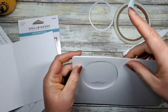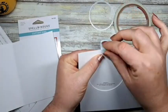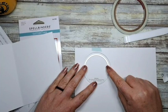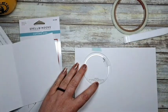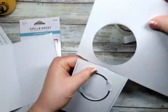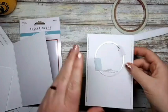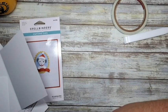So you line up the top, but I also want to make sure that the score lines are in between the two score lines on that front panel. And I'm just going to hold everything kind of in place by doing this. And that's just going to hold it temporarily. Now I'm going to take my smaller die, and I want an even frame around this. So I'm going to position that on my window piece of cardstock, which is labeled again. And we're just going to adhere this temporarily down. And that will allow it to be centered. It just puts it in the right spot so that when the card folds open, everything is framed up nicely. Just a temporary fix. Let's set that aside. I'm just going to run this through my machine off to the side here, and we'll have this done.